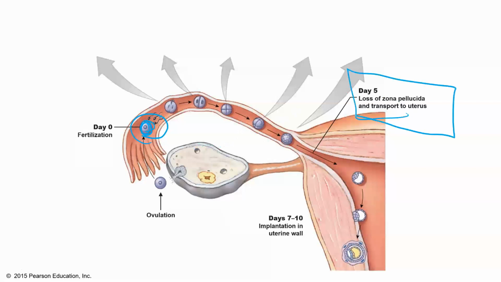Okay, so it takes about 5 days for this to pass all the way down and get to the uterus, and so it also takes 5 days for that zona pellucida to erode away. And this is actually a clever mechanism. It keeps implantation from happening up into this tube, which would be a bad thing. When that happens, it's called an ectopic pregnancy, and it can actually be a pretty severe event.